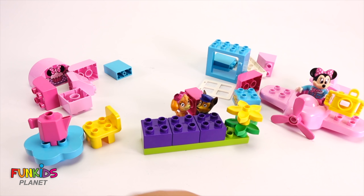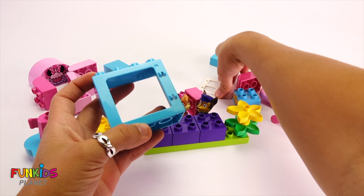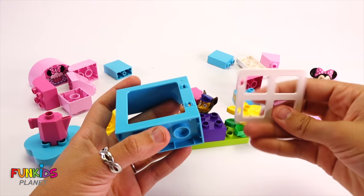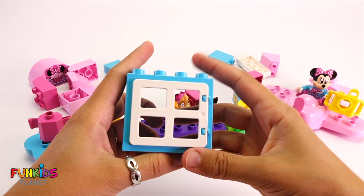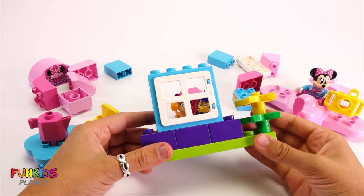Let's see, what should we do next? I think there should be a window somewhere. Can you see anything that could be a window? There we go, look. Here's our little window, and then our little opening for our window. We're just gonna snap that in, and look, we made a window. And we should be able to set this right there. Look at that. Ooh, this is looking so good.